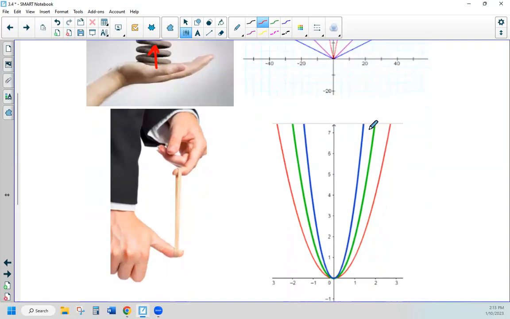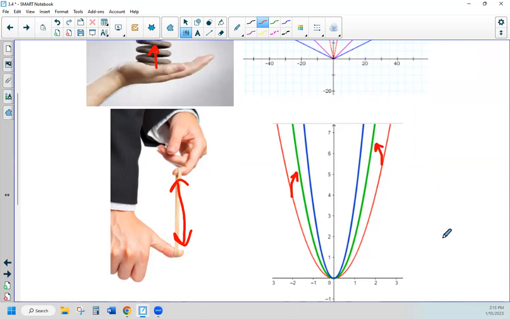Now, I want you to think about vertical stretch. Imagine if you were to grab the graph and stretch it up and down, all right? Look again at the red function as the parent graph. This is the starting graph, the red one. What would happen if you start stretching it vertically? Hopefully you agree with me that the arms will start to go inwards. If you stretch this vertically, it'll start to go inwards, all right?